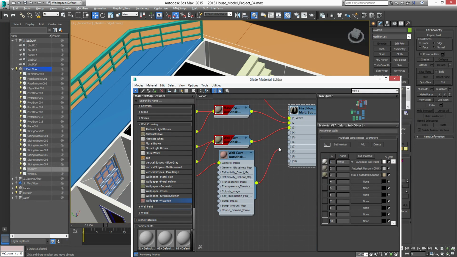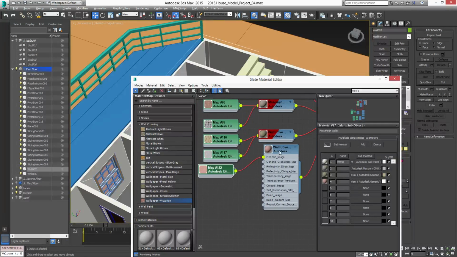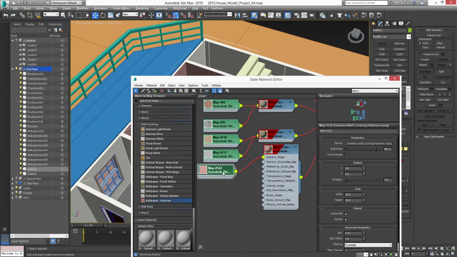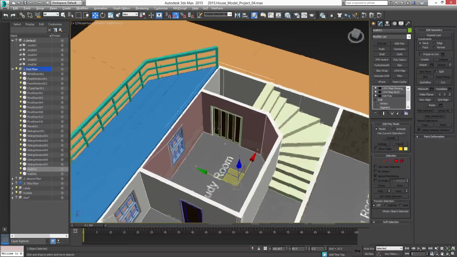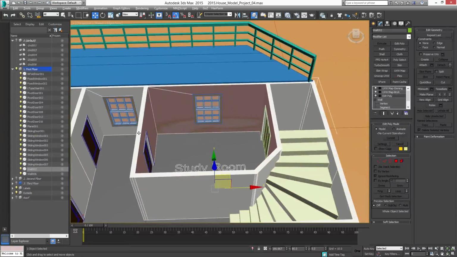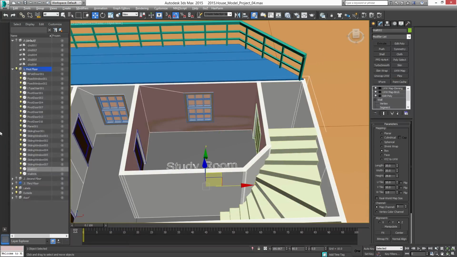So I'm going to add this to 4. I'm going to show material in viewport. So make sure you see this little red next to the blue, the slash, to make sure it's applied. I'm going to click on the bitmap here and change the map channel to 4. So now we see the wallpaper is applied over here.